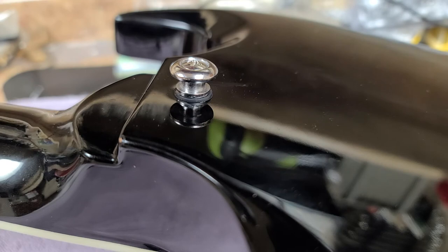All right, so this is an upgrade that I think a lot of you guys may want to do with your Firefly set neck guitars, and that is removing the strap lock and replacing the screw with something a little bit longer. That way it goes into the neck and locks the neck and the body as one. Considering the views that I had on the Firefly as far as a broken neck goes and how to fix it, yeah, there were a lot of views on that video.